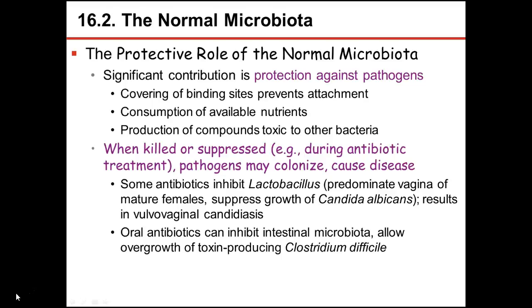For example, things that are a little less benign: Lactobacillus is found in the vagina of females, and it's producing lactic acid, hence its name, basically dropping the pH in the vagina to a level that's almost too harsh for any other pathogen to grow, such as Candida albicans, which is a resident yeast, part of our normal microbiota. But if we take an antibiotic, it's going to take out the Lactobacillus since it is a bacteria, while Candida albicans is a eukaryote, and so the antibiotic won't touch the yeast. Unfortunately, that opens up a lot of area for the Candida albicans to start growing, where Lactobacillus was typically halting it.